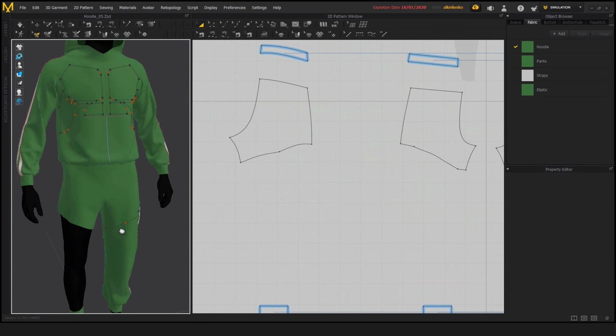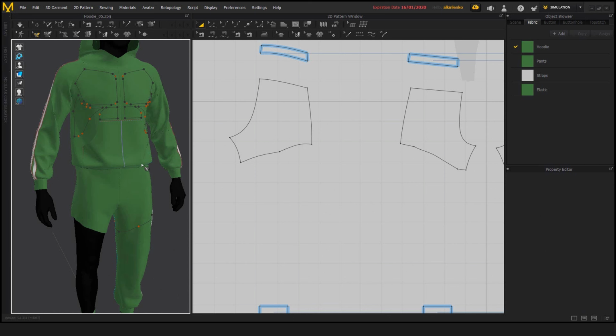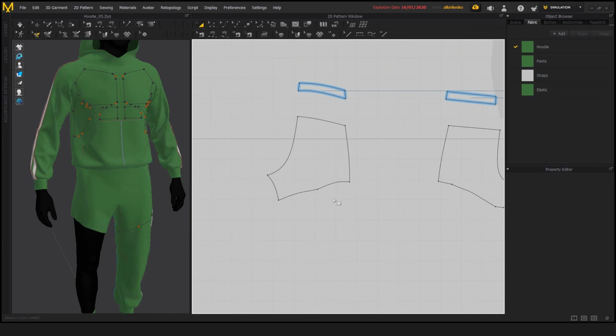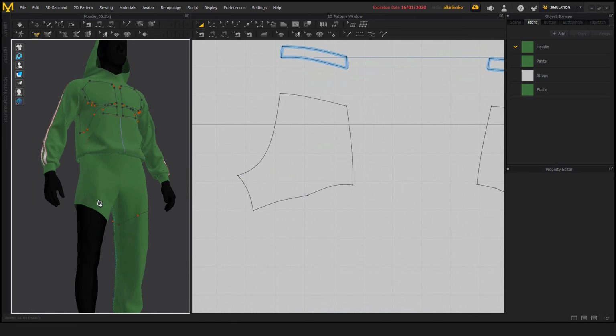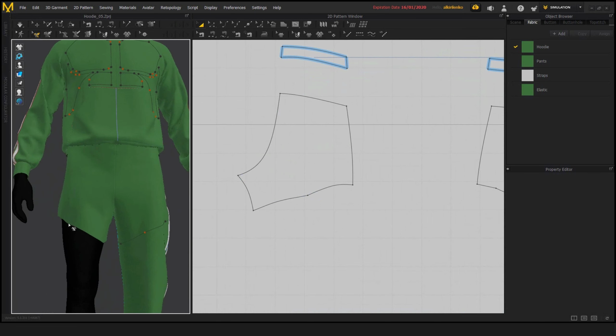The thing about this tool is that when we create the lines, when we create those kind of sketches, the lines snap to the surface, which means that once they are placed on the model, they're not going to be exactly clean and precise, as can be seen in this case. There was a big fold in here.